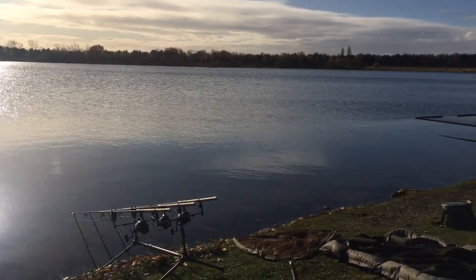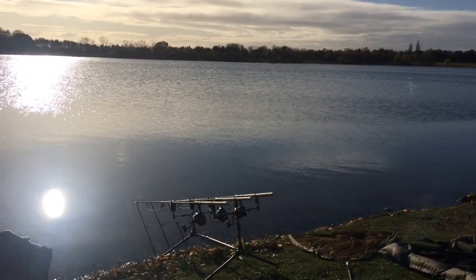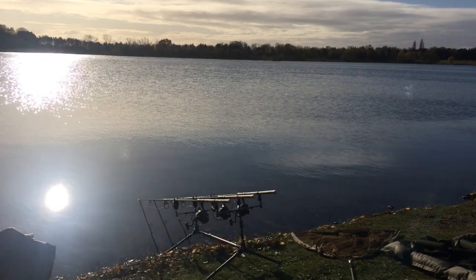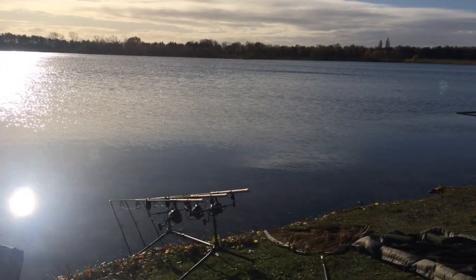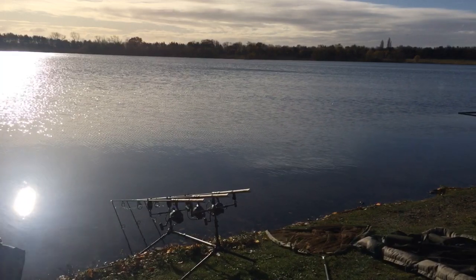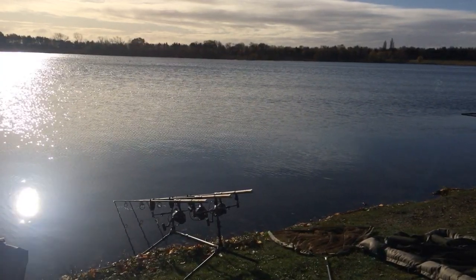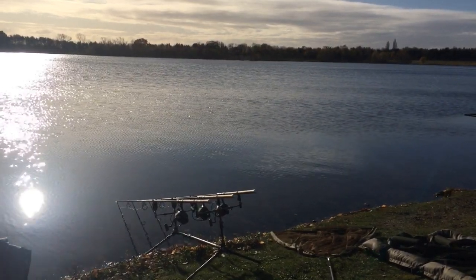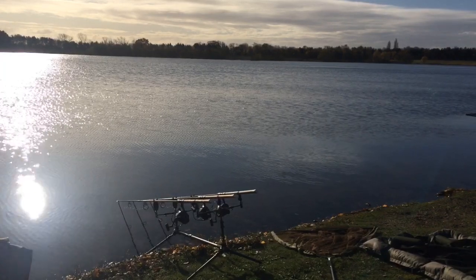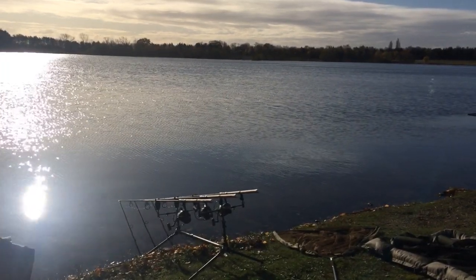I've got all 3 rods out. I can't really show you exactly where they are because the sun's blasting straight in front of me. So 2 of them are at 21 wraps. Lovely donk on that. The other one, I'm using as a roving rod, and I've put that one on the spot approximately where I saw the fish glide out. That was probably only about 10 wraps, to be honest. It did go down with a nice thud.